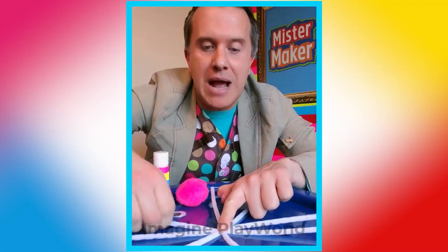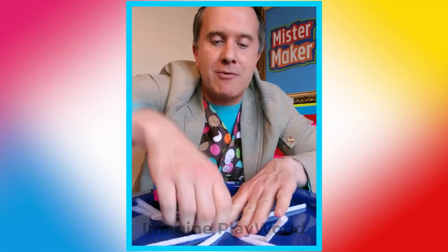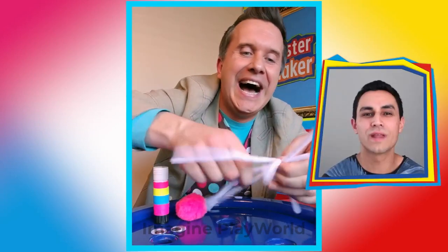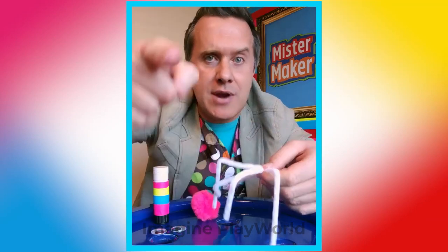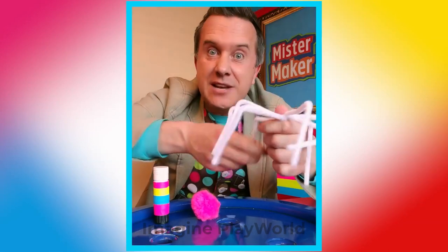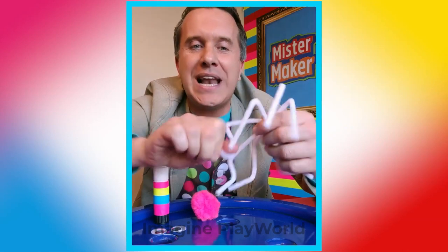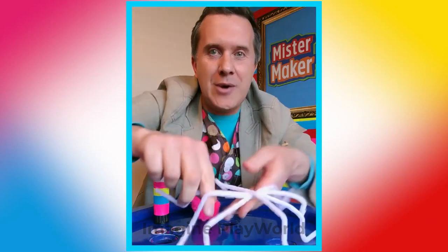Now I'm going to grab the pipe cleaner at the bottom of the pile and wrap it round all of the others to secure them in place. That bit looks tricky. It can be quite tricky, Ben. Ask a grown-up to help you, Mini Makers. It means that all of your legs are stuck together without the need of glue. And it also means you can bend the ends into wiggly leg and feet shapes. There we go, looking good.